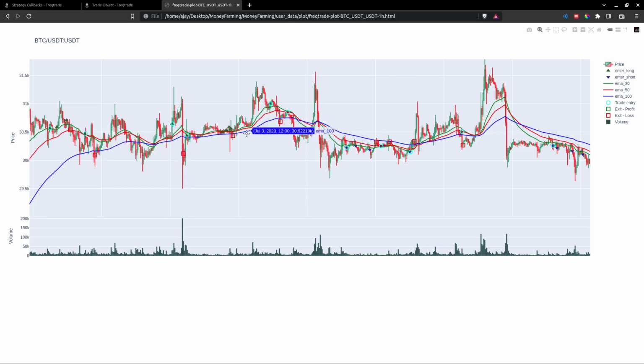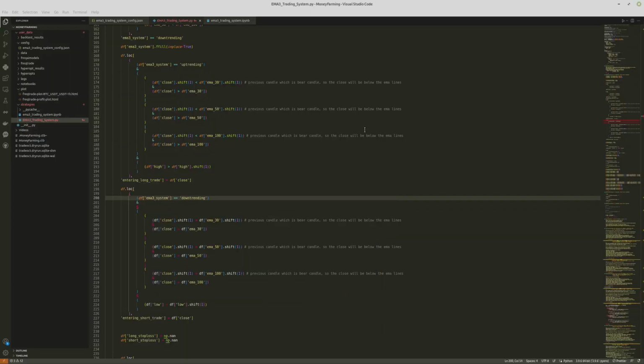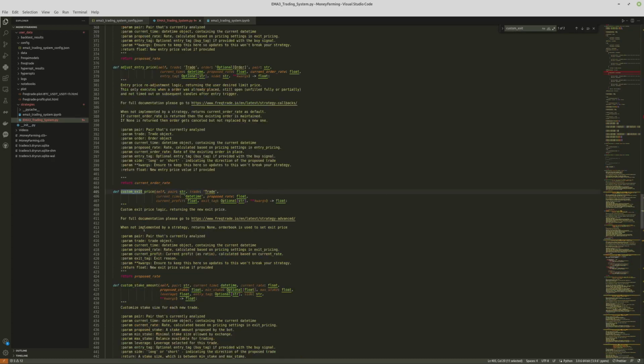Here we had long, it lost, the close was here. So I'm thinking, let's not look into the close, but rather just the current price.